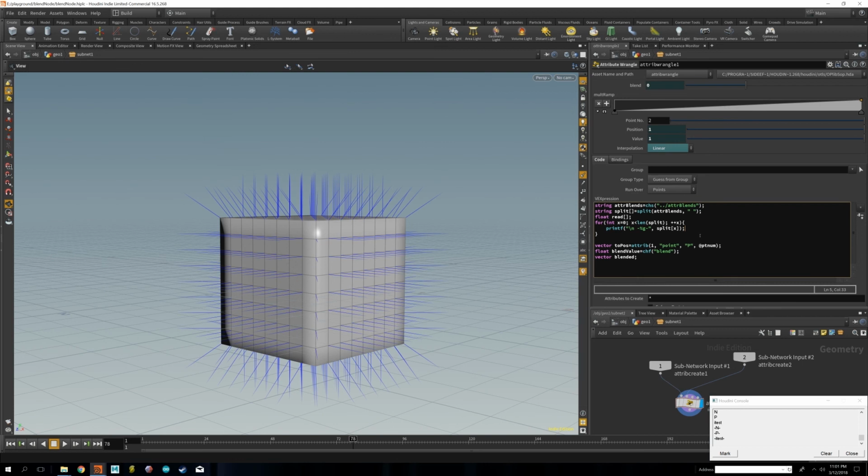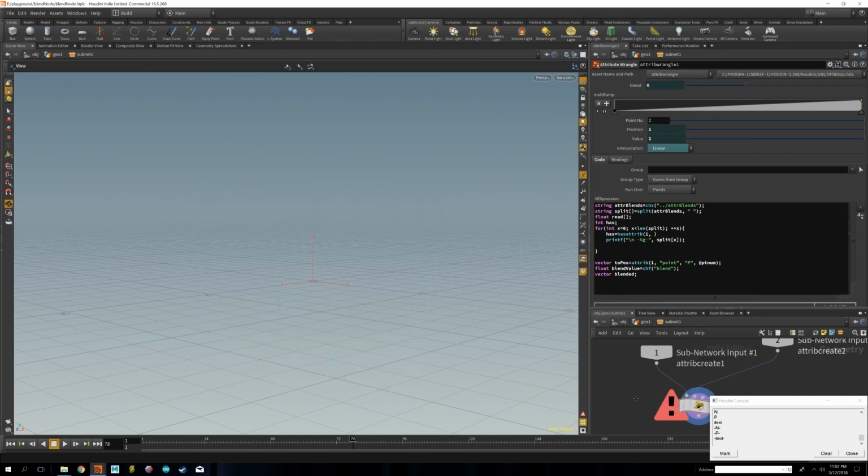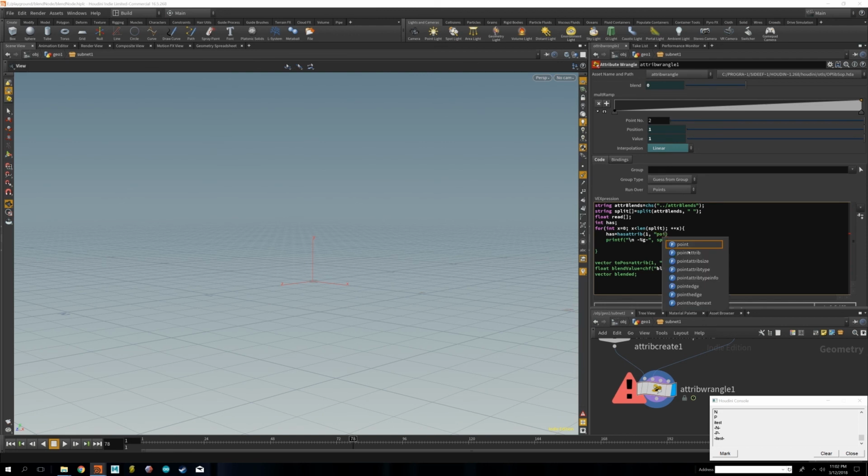So why don't we try doing this? Okay, so first thing we want to do, I'm going to say int has. So I'm going to make an attribute that checks to see if the second input actually has the attribute. Has attrib, and you notice it pops up for you right there. And I'm going to say the first input, which is actually the second input, remember it's 0 and 1, of a point attribute, and I'm going to do split x.